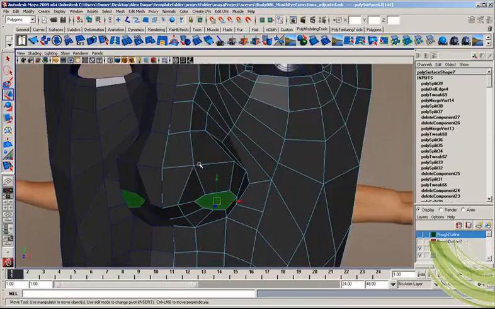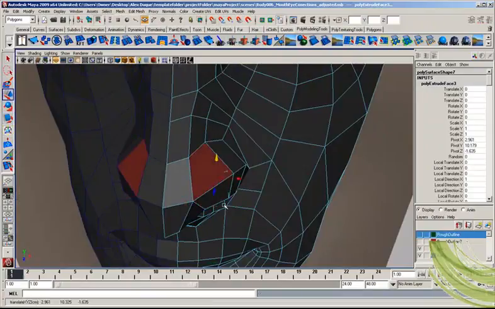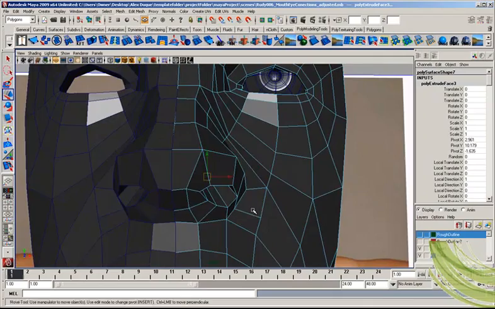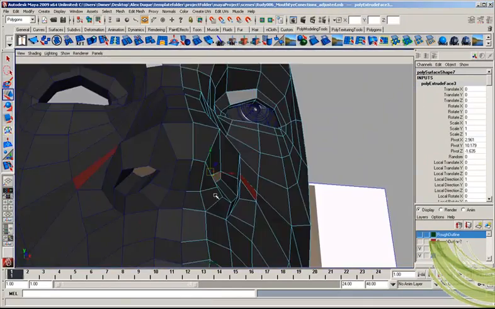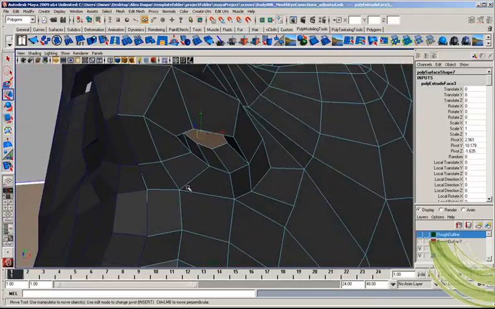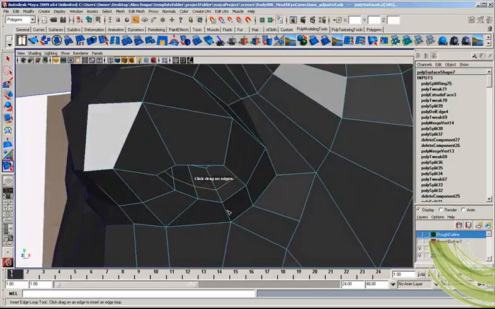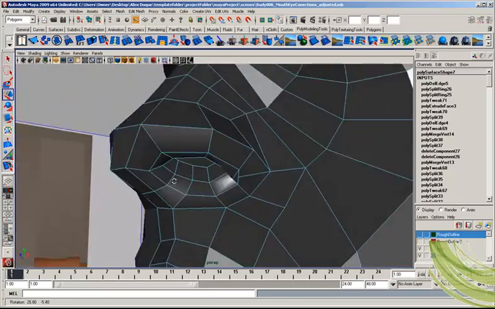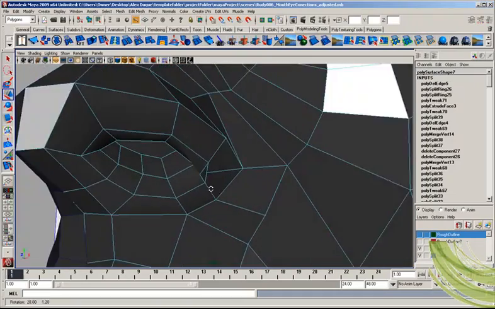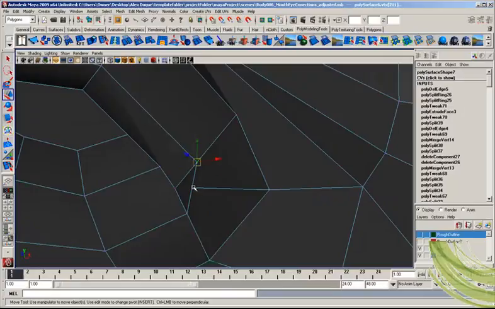So far so good. So let's select this and let's just extrude this in and up like so. Now I'm gonna have to adjust this form a little bit. And what I'm going to do here is add an edge loop in there and another edge loop out here, and then I'm just going to delete this edge loop so I can get some curvature there. And we got this inside polygon there.